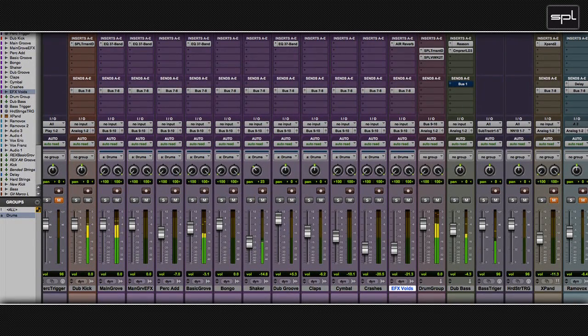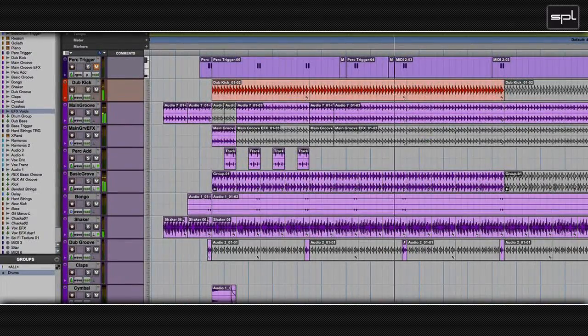There we go. Now in order to facilitate working with a lot of these drum loops that are working simultaneously, I'm going to open the edit window and I'm going to stop the track and highlight only a part of the song and put Pro Tools into loop mode so we can have continuous playback and listen to the same part over and over again without any dropouts or pauses, so we can work on that part of the song.